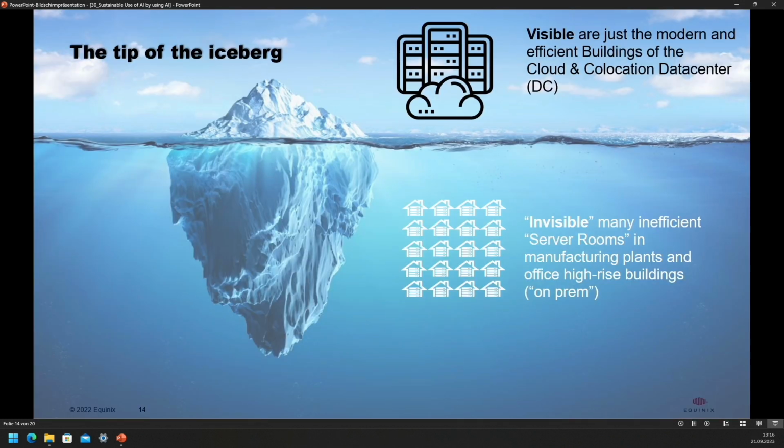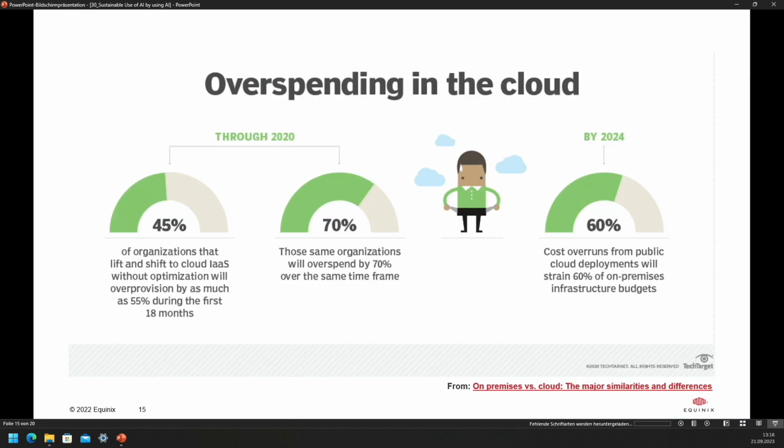But if you do so, and if you think about how the infrastructure is using this energy, we only see the tip of the iceberg. What I'm talking about now, and what you probably all see when you see the papers or drive around, is just the big data centers and buildings that the big cloud providers are building, the hyperscalers or the co-location providers such as Equinix, such as we. But all the invisible infrastructure that is in server rooms, labs, in construction buildings or something, that is not seen, it is not as efficient as I just talked about, and there are no AI models to run the air conditioning, but just something stuck on the wall, which is just cooling the whole room maybe, and that is maybe not something where you want to run AI models.